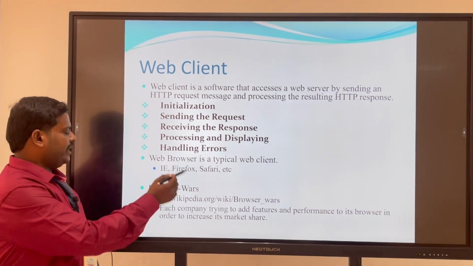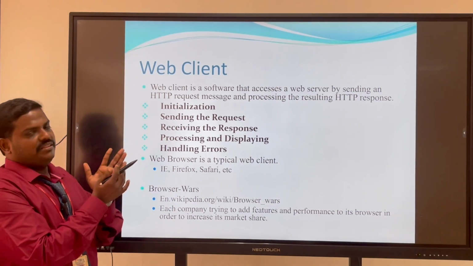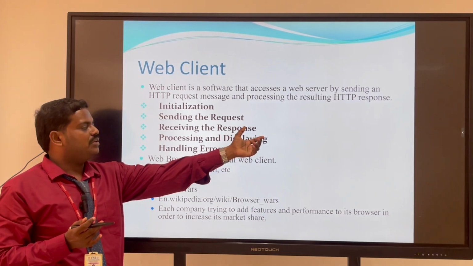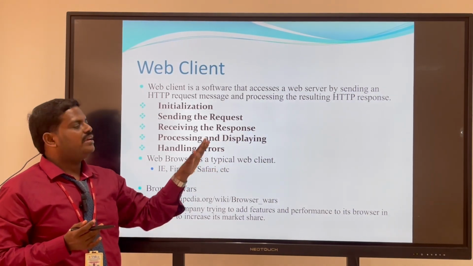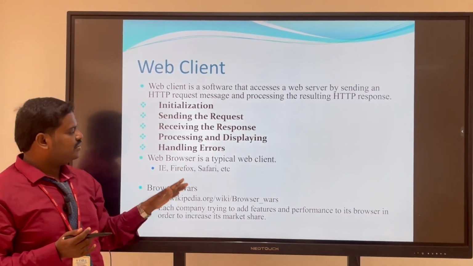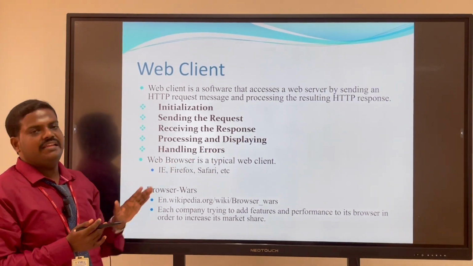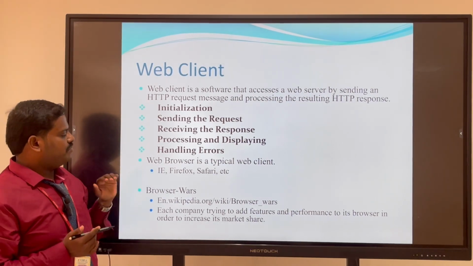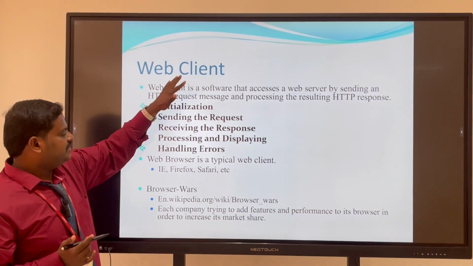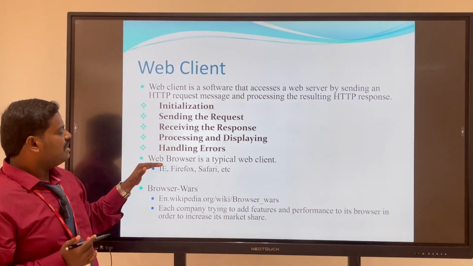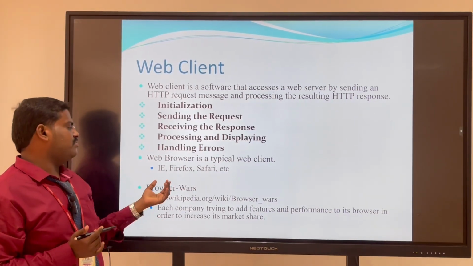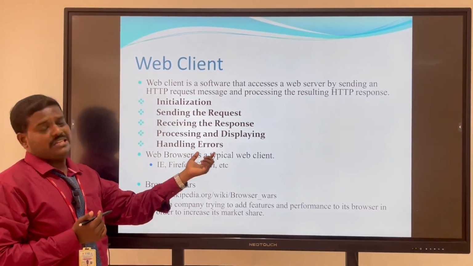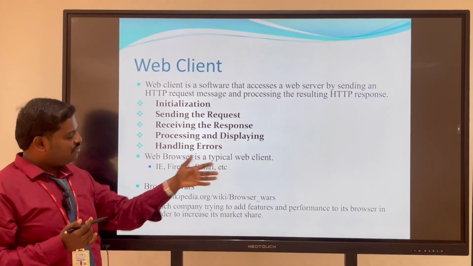In that we also have error handling. We use two kinds of methods, client and server: one is client scripting, another is server scripting. In this concept, handling errors comes under the client scripting side. These are the basic concepts. The web browser is the client side. Web browsers are the typical web clients. Simple examples: Internet Explorer, Firefox, Safari, and Chrome. There are a number of web browsers we are using.